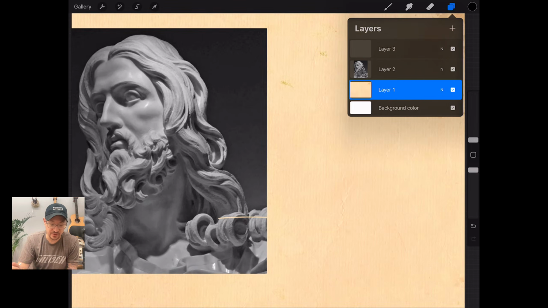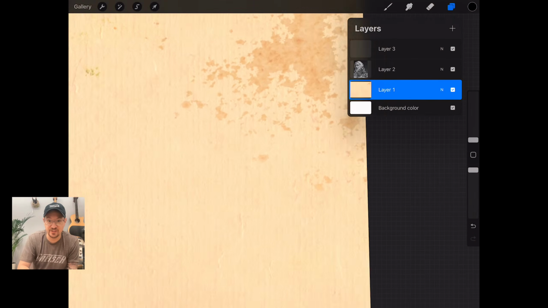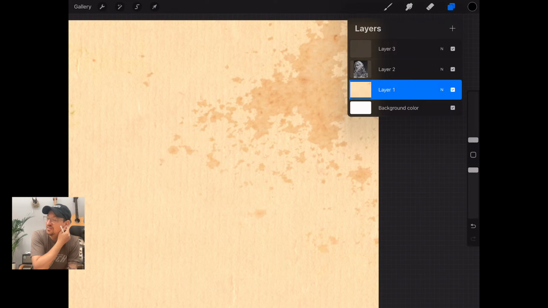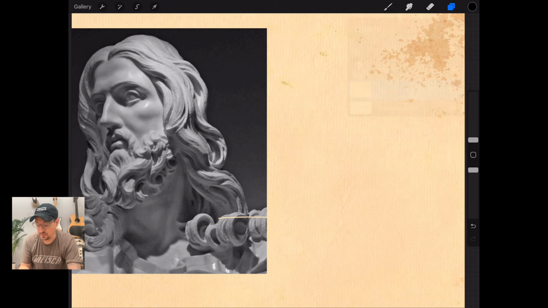I love the texture, and there are splatters and such. So I thought, what a great thing to do, to make the drawings look a little bit more realistic. That's the goal, to make our digital drawings look a little bit more realistic, as if they were hand-drawn.